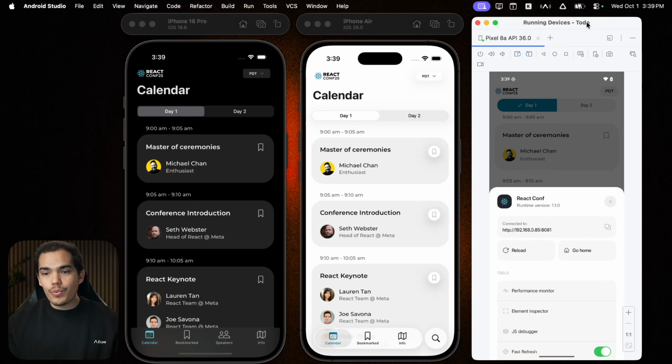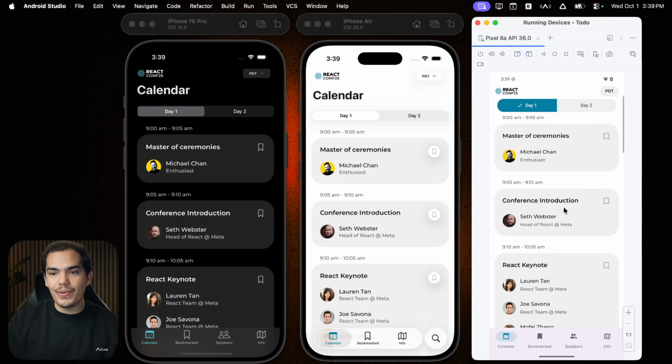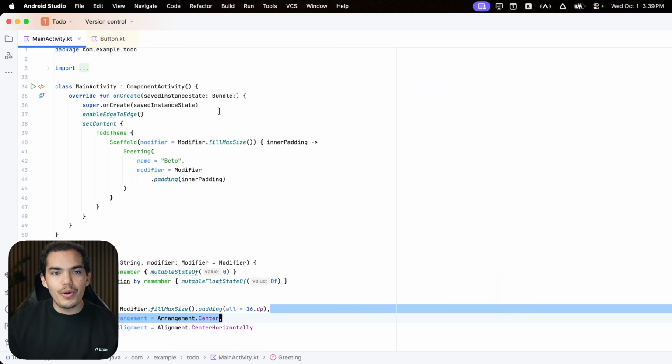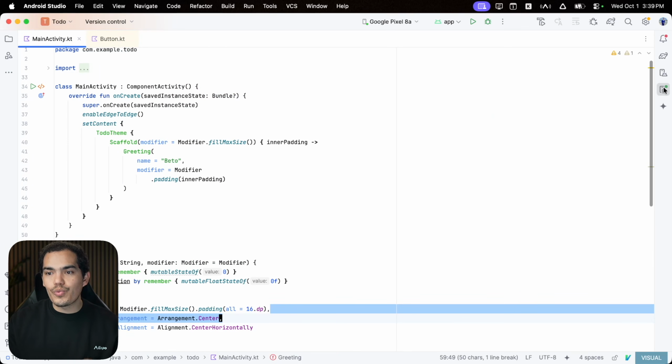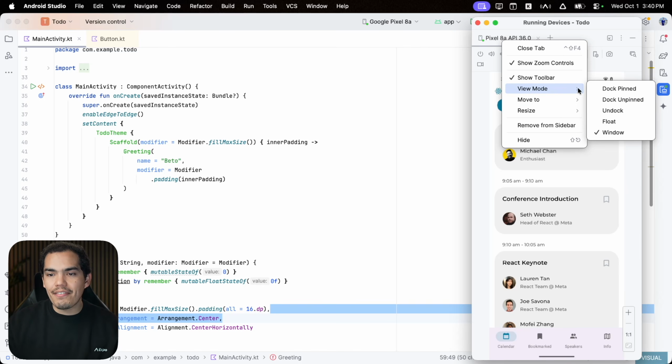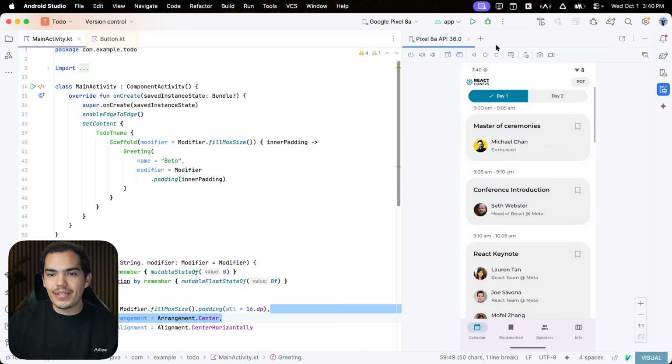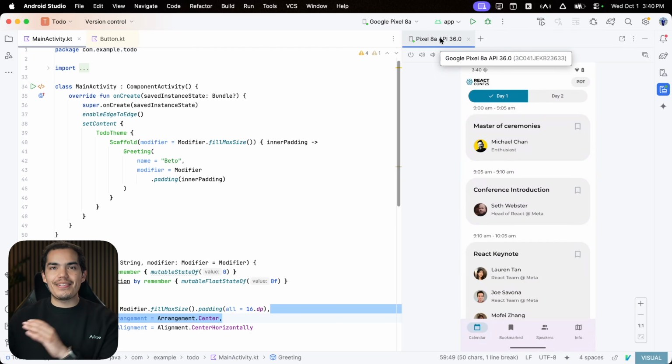And for those who are wondering, how can I control my real Android device here? It's actually Android Studio. So if you open any project on Android Studio, on the right, you can find these running devices. And at the moment, I have it as window, but you can usually view it like this. This is the default, and you can select different devices here. So yeah, I just connected my Android.